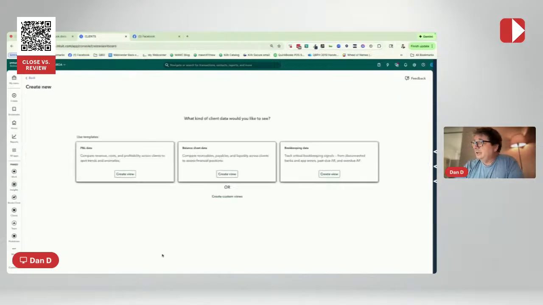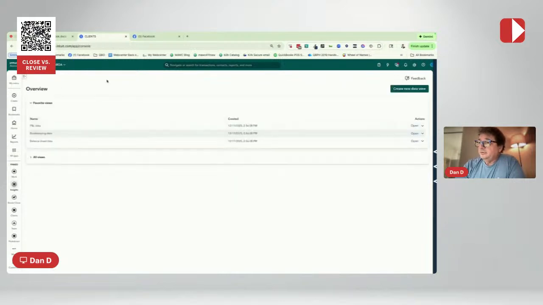So you have the option of creating views when it comes to the settings, right? And the view in this regard is, what do you want to see on the client insights, right? So there's default ones: profit and loss data, bookkeeping data, and balance sheet data.